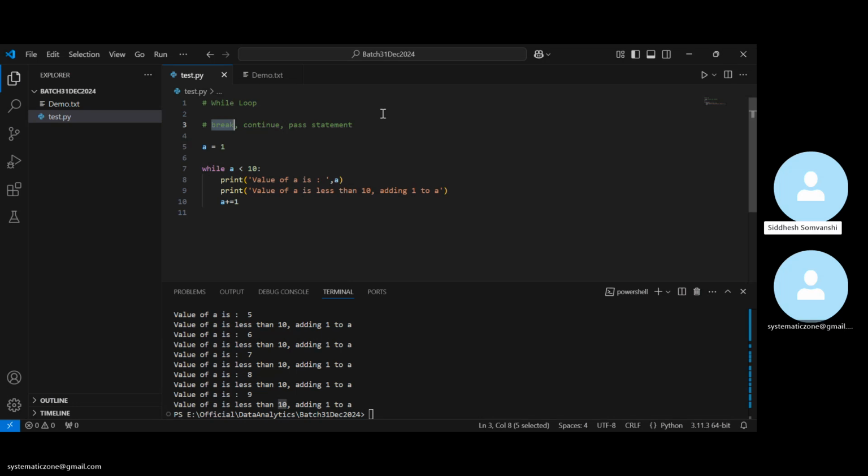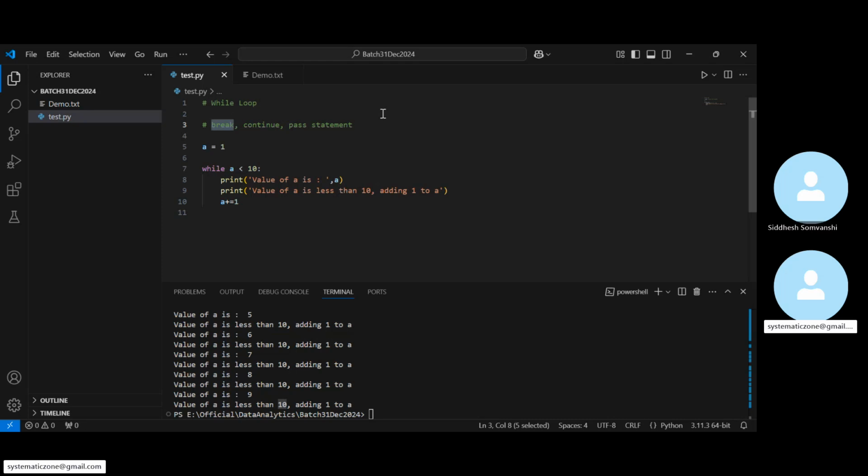Yes, sir. It is mostly used with if and else conditions. If we satisfy that condition, then it directly breaks. No, it is being used in loops only, not anywhere else. Okay, got it.